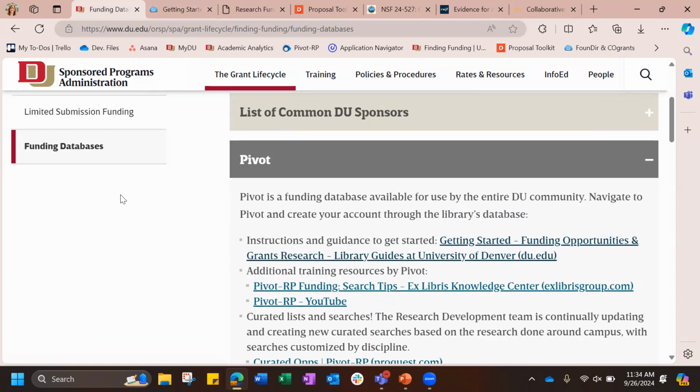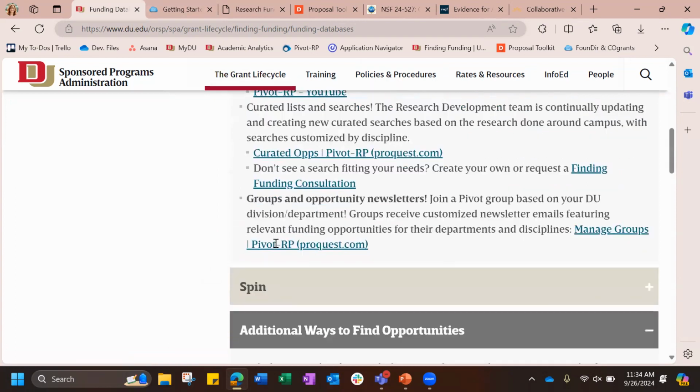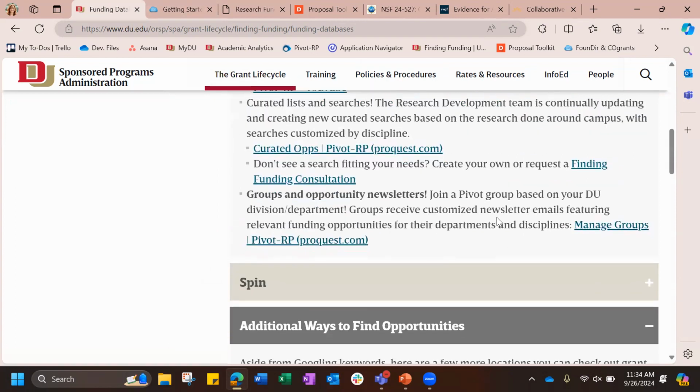So going to Pivot, oh, and I also want to point out here, within Pivot, there's different newsletters that you can sign up for that show you lists of funding opportunities that apply to your specific department. Let me get to Pivot. So I'm working with the research administrators in each department.